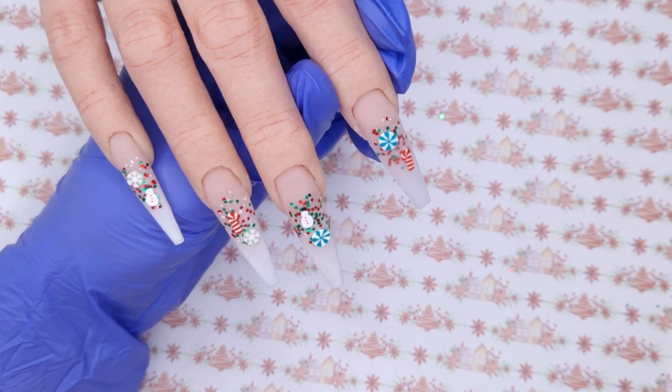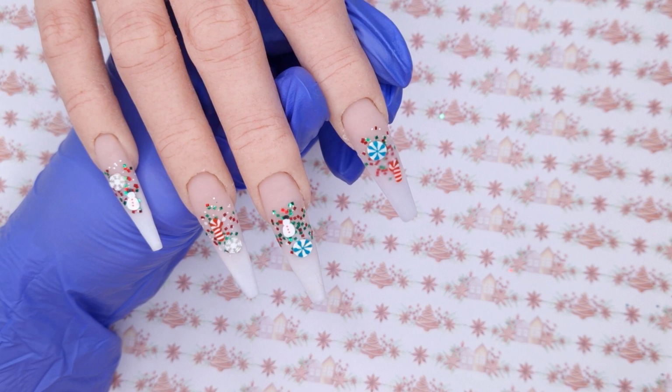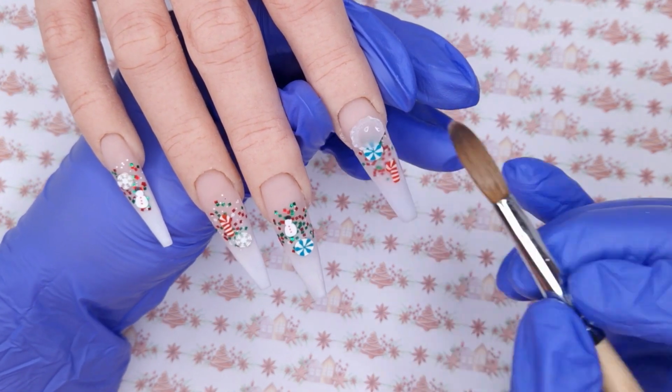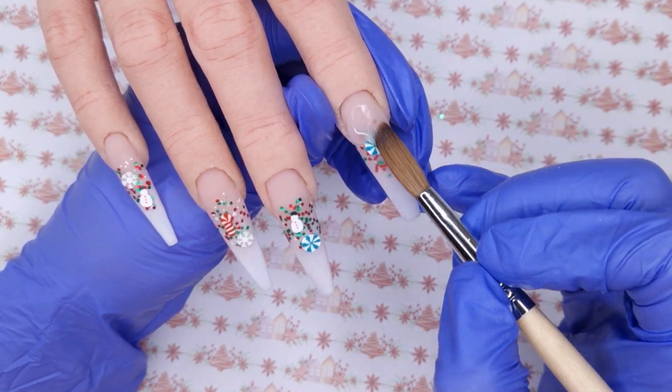The less work you do with your clear acrylic, the less chance you have of putting bubbles in it or getting any shadow in and things like that. The less you play around with it, the more crystal clear your acrylic application looks.